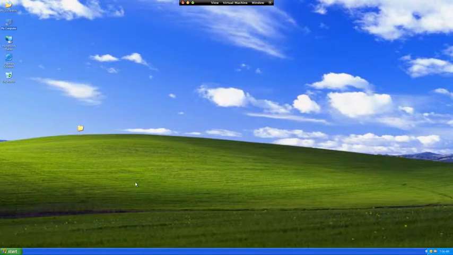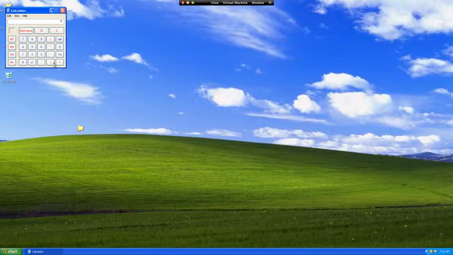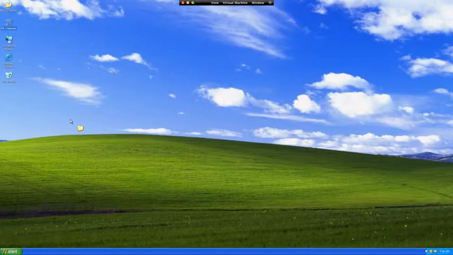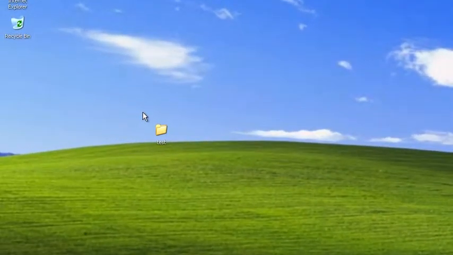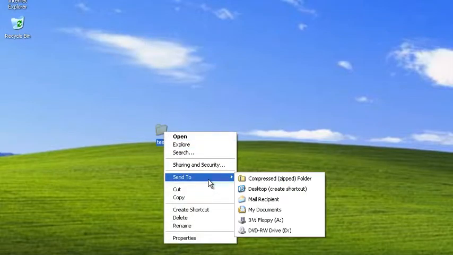Okay, so remember, if you want to get to the calculator though, we just run CALC and the calculator comes right up. Okay, and the last thing I want to show you guys in here is how to create a compressed folder, because you may have to do this for one of the assignments. So to create a compressed folder, or a zipped folder as it's also called, we choose the folder that we want to compress. You can just right click on it, send to, and there it is, compressed zipped folder.